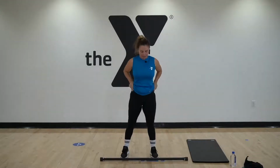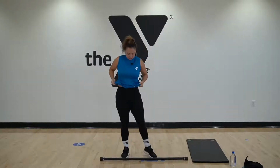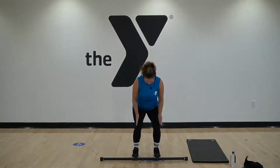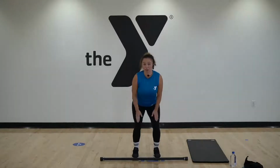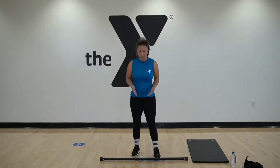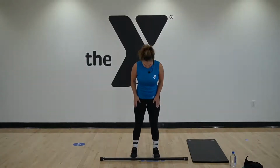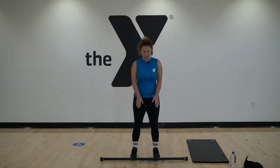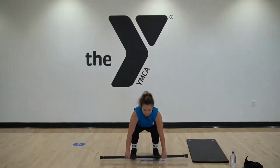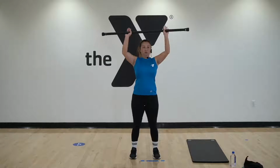Stretch it out. We've been working legs for a little bit. So for this one, remember, we are squatting, so we are going to be working out that front portion of our leg. So you are going to feel it a little bit more directly up through the front part of our leg. So let's go ahead and we'll start. We're going to keep our feet right aligned with our body bar. Bend at the knee to pick it up. Right up big over our head.